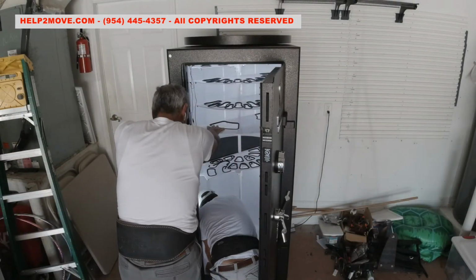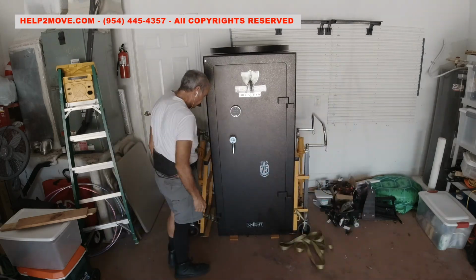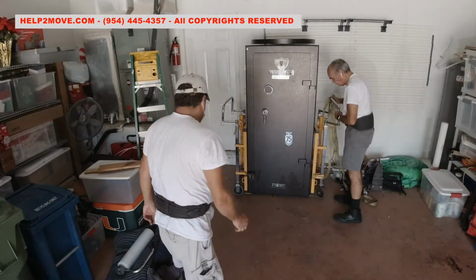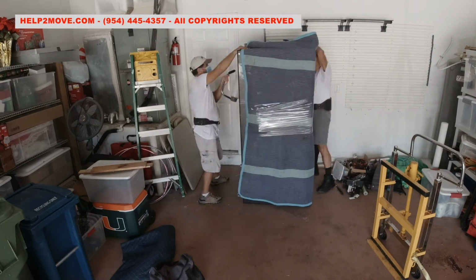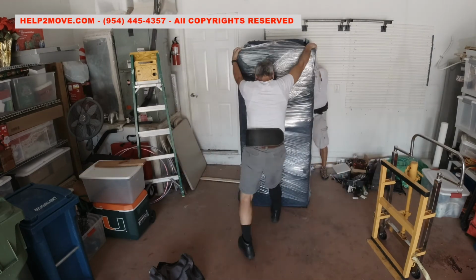We removed the bolts and the spindles, except one that is built in. We installed the hydraulic jacks to bring the safe off the wall. Now we have enough room to wrap it. We will wrap the safe thoroughly and put it over wood beams using the Johnson bar.